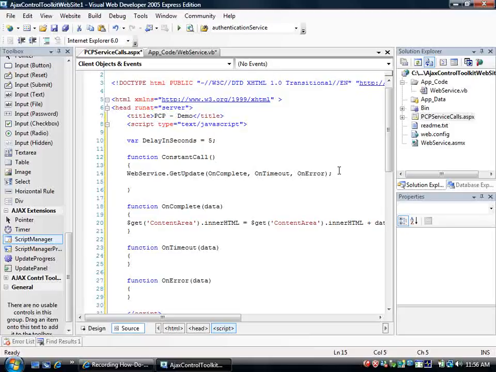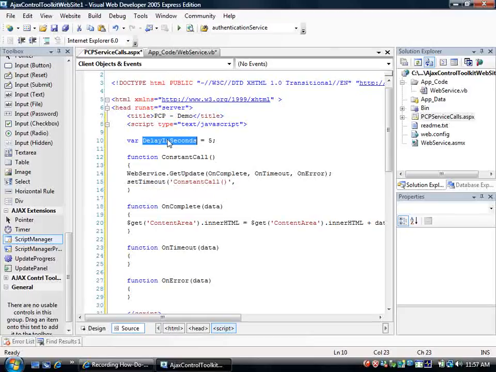So in order to do that, we want this function, constant call, to get called every X number of seconds, which in our case is going to be 5. So what we're going to do is call the JavaScript function setTimeout, and we're going to call the constant call JavaScript function, and we're going to do that every 5 seconds.